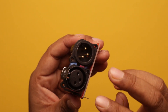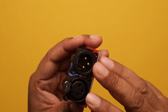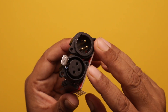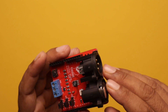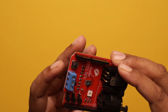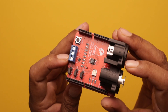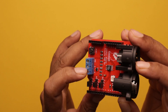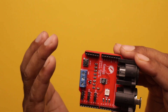You can see we can input DMX512 signal, and XLR input and output connectors are given over there. You can connect a 3-pin XLR connector. Also a screw terminal is given — you can input the DMX signal over there also. You can see 8B and ground is written over there, and you can put the DMX signal directly using screw terminals.